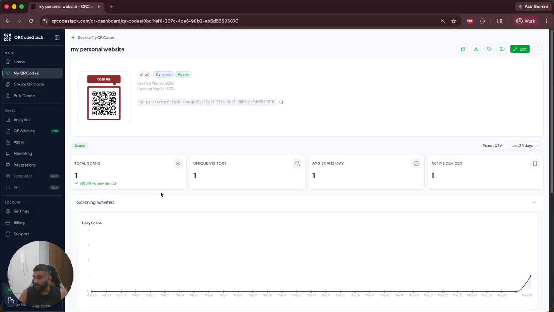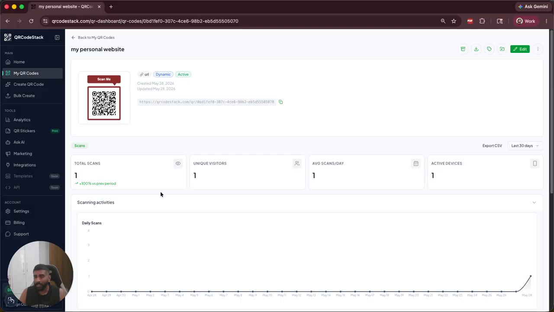For example, let's say you are a real estate firm that has put QR codes on billboards, and you want to track the users who have scanned, maybe collect a few pieces of information like their name, address, and where they're from. You could feed all of this information to a CRM, and you could even use a lot of marketing tools to retarget them on social media like Facebook or Meta.